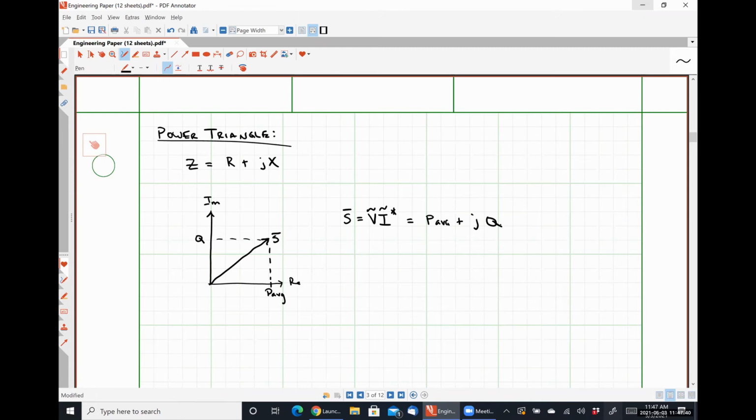Our complex power has a magnitude, S, and it forms an angle with the positive real axis, giving us our apparent power and our power factor angle. So our power triangle really tells us all that we could possibly want to know about the behavior of a particular load, okay? It tells us the average power, it's got the reactive power, it's got the apparent power, it's got the power factor angle by which you can easily determine the power factor either using that angle or the apparent power, assuming the average power over the apparent power. It's got all of the information just buried inside of it.